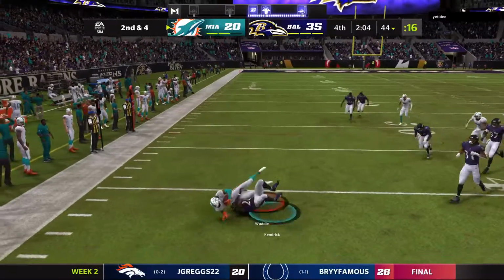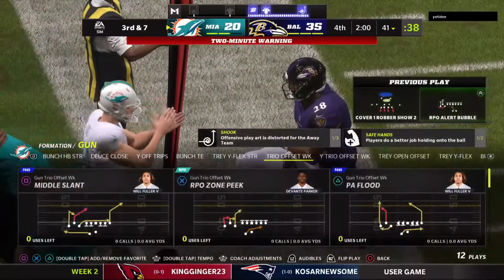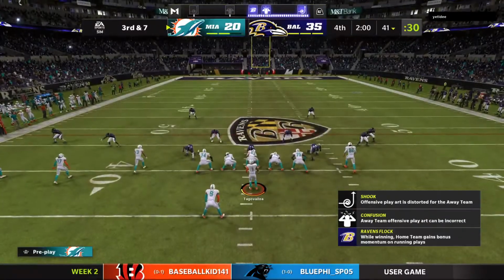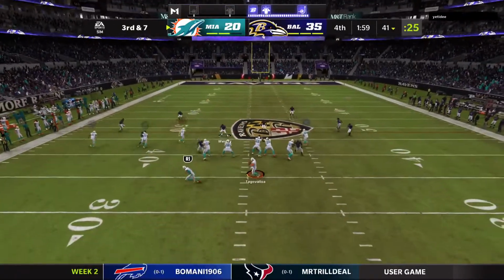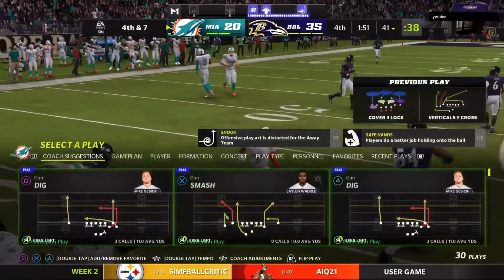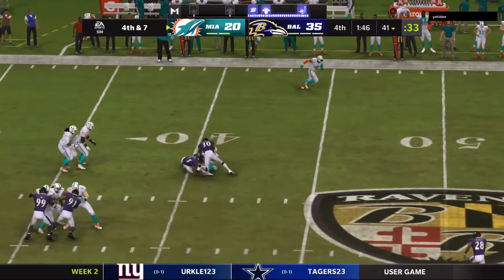He'll get that out wide to Waddle. And he'll lose yardage here. Back at the 41. That's a big loss of 3, and it brings up 3rd down. Throwing is Tagovailoa on 3rd down here. Buying time to his left. So no sack. He gets back to the line of scrimmage, but it will still bring up a 4th down. But there was pressure all around him, so the only play was to try and get out of there. I think it was an excellent effort by him just to get back to the line of scrimmage.